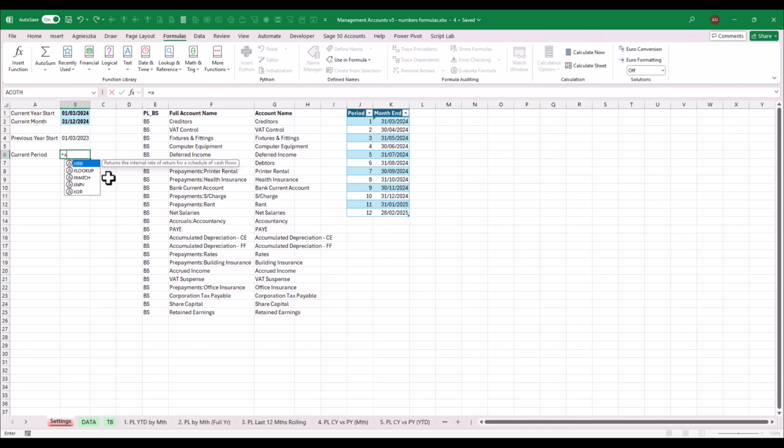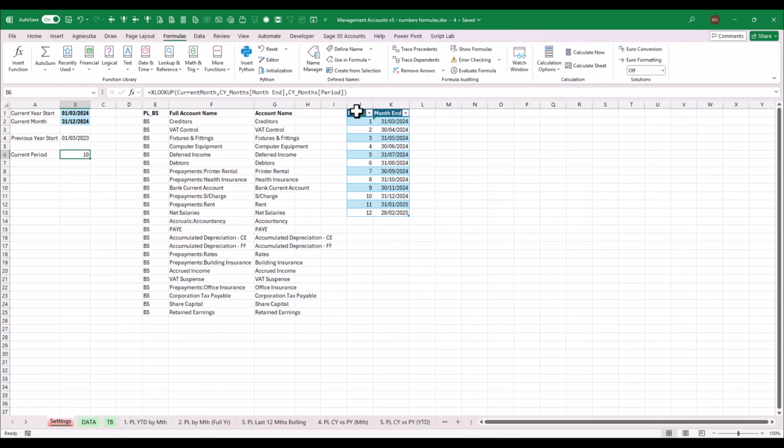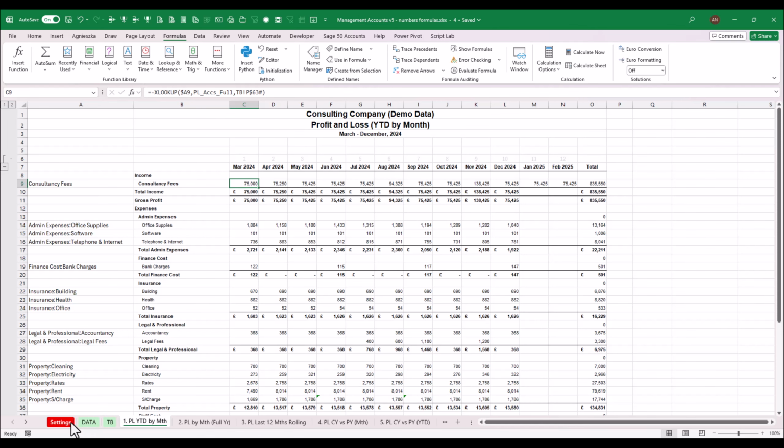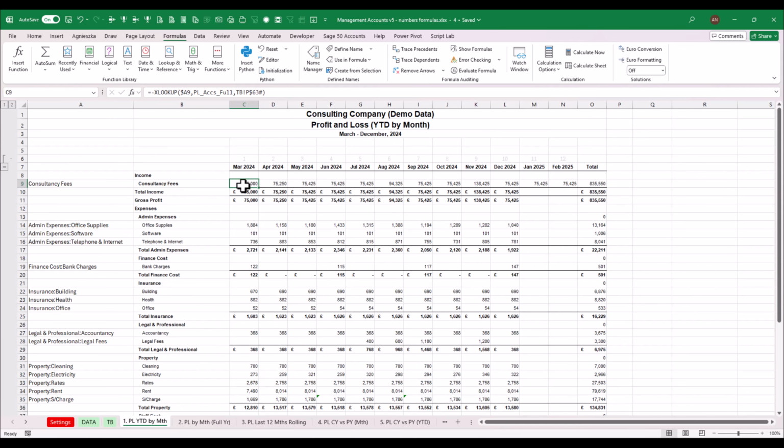So I'm going to XLOOKUP current month in this table here and return period. I'm going to call it current period. So now I can use this period and refer to it in my formula.